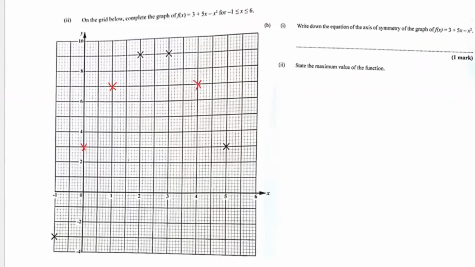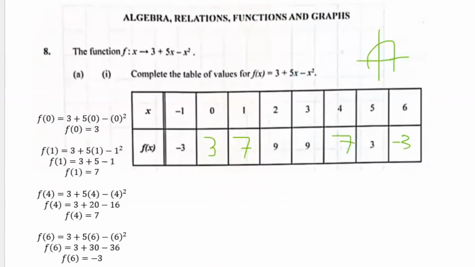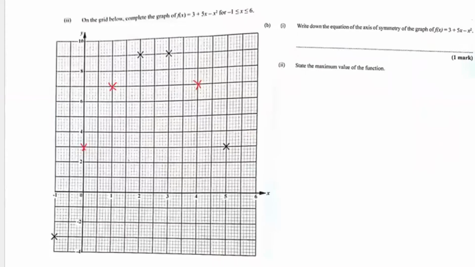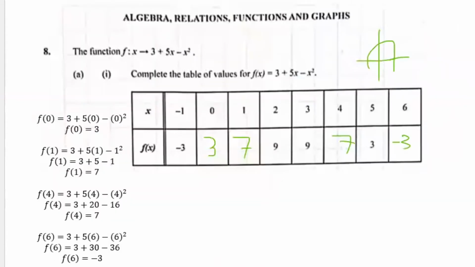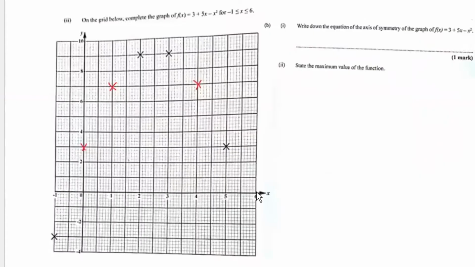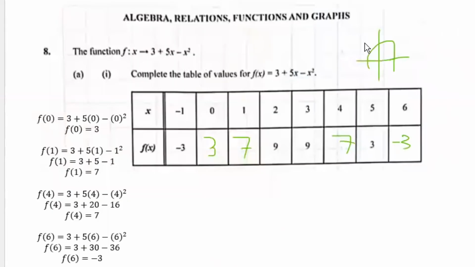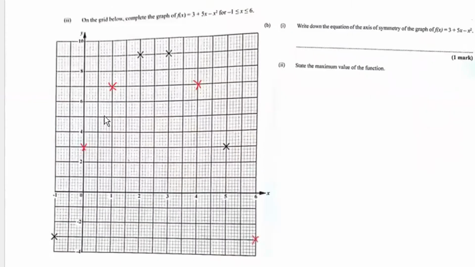And then the next point was 5, 3, which is what they plotted here. And then the other one is 6, -3, and that is our last point. So 6 from the x-axis and -3 from our y-axis. As we said, remember right here, I already predicted that the graph will have a maximum point, and it is seen here. So what we're going to do now is draw our best curve.